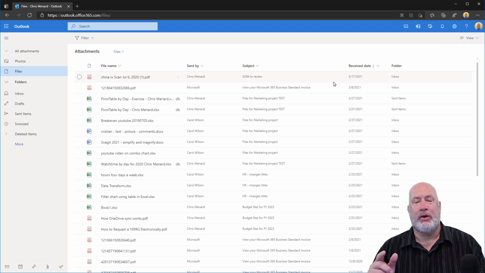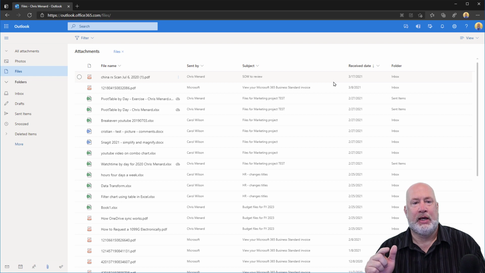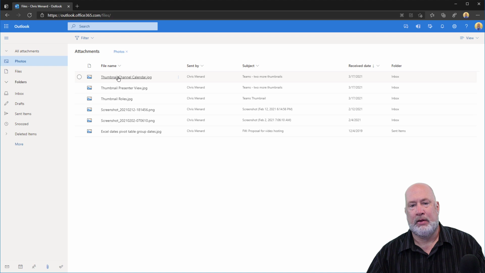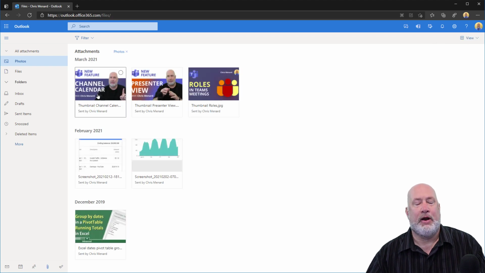One item I really want to point out to make sure you know this. I know it says files. It is not showing me any images, JPEG or PNG. No photos are being displayed because they made a separate, somewhat of a filter, if you think about it, for photos. There are my photos. Change the view again. Watch this. I can still sort those, by the way. Watch this. There are my thumbnails for some of my recent videos.